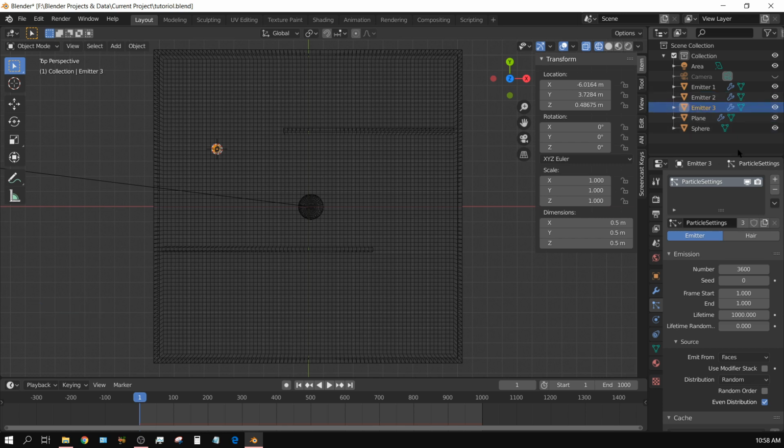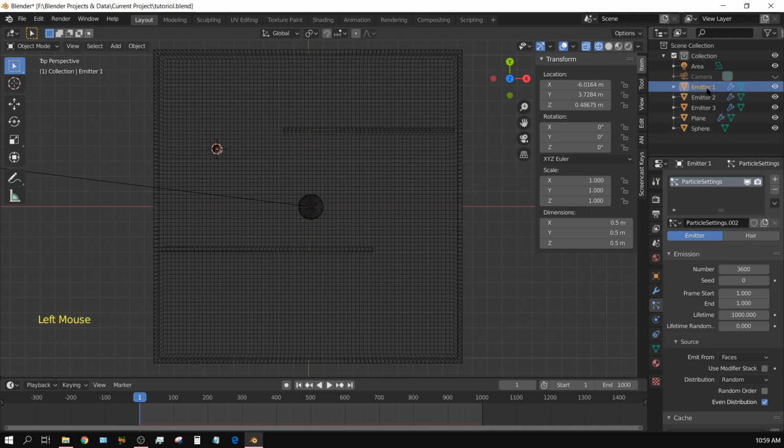Alright, now if we look right here, we see that each one of these emitters has the same particle system. We want to separate these particle systems. To separate it, all you have to do is click this number and it's separated. Click on this one and click it, it's separated. When it separates, it basically creates a duplicate of that particle system, same settings and everything. So this particle system is exactly the same as this particle system, but they are separate.